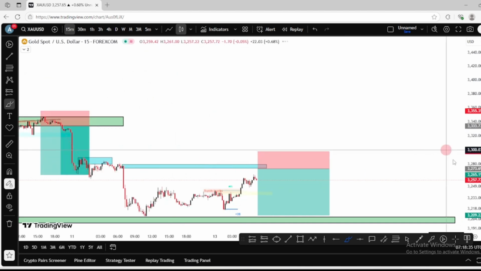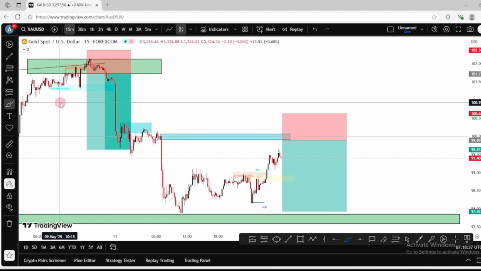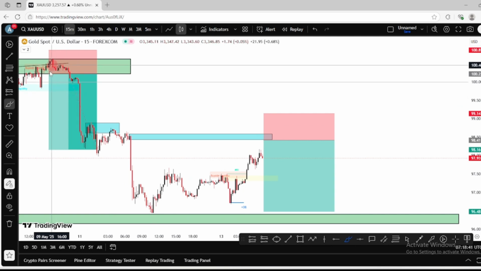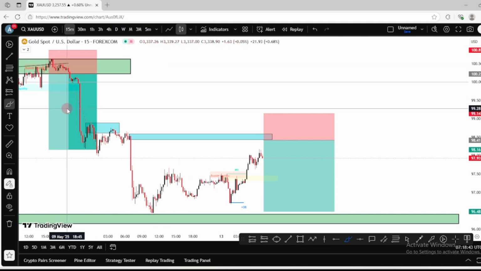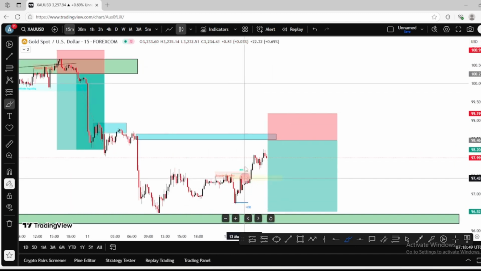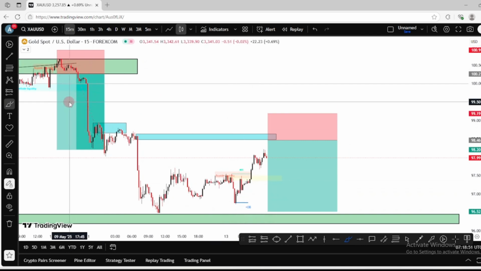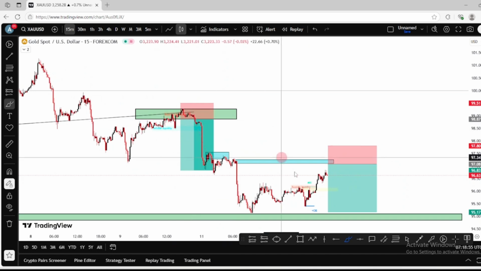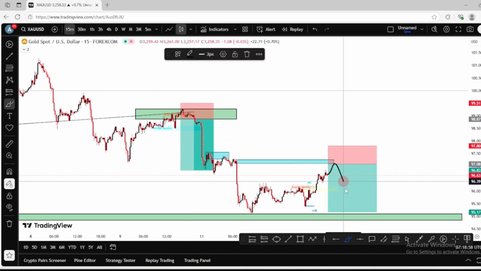Sell side liquidity. You saw a sell side liquidity right here and a buy side liquidity. Anytime buy side liquidity happens, price goes to the negative direction. You can see price drop. There was a market structure shift right here. Price is here, that's why it is showing right here. But when price was here, it was showing somewhere around here. Okay, so that was why we came by with this sell trade. We're expecting price to come to this zone, then shoot.